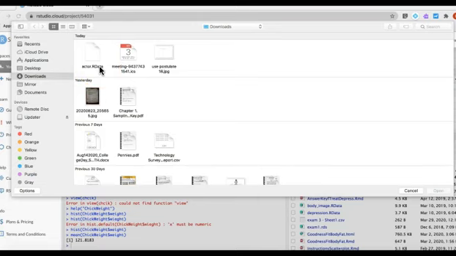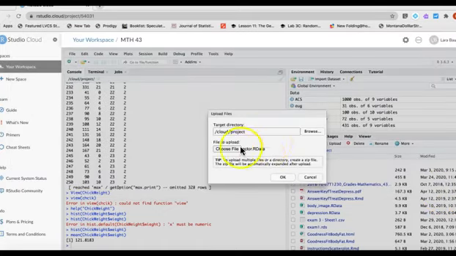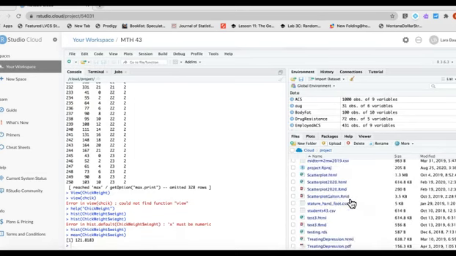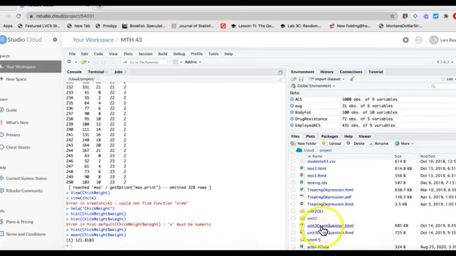The .rdata means this is a file that can only be read in RStudio. And I'll show you what happens if you try to open it on a Macintosh instead. You want to choose that file and click Open. Now it's asking us, are we sure that we want to upload actor.rdata? And we do, so we'll click OK. Now at the very bottom of all my files, but this will probably be the very first file that you upload, you can see that inside of here now I have the file actor.rdata.